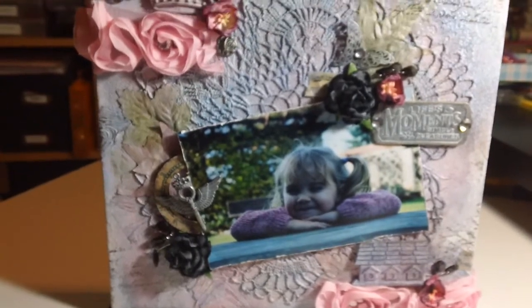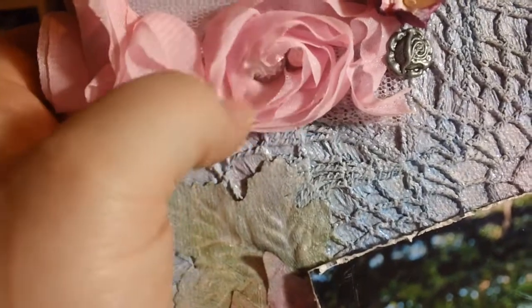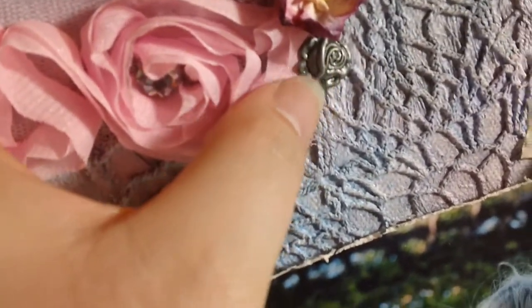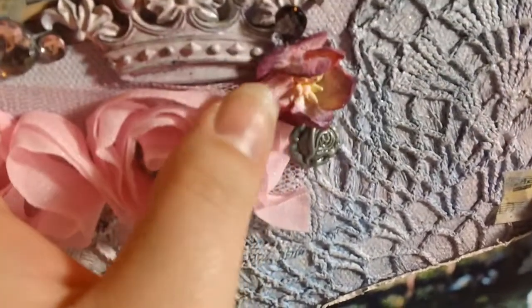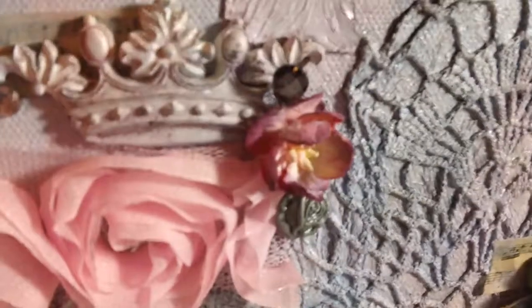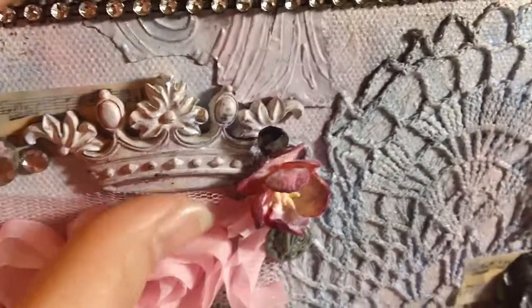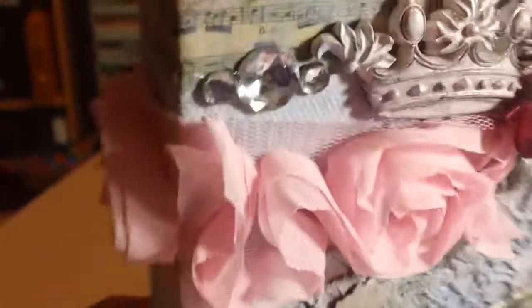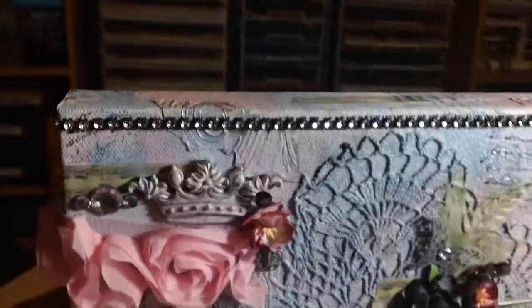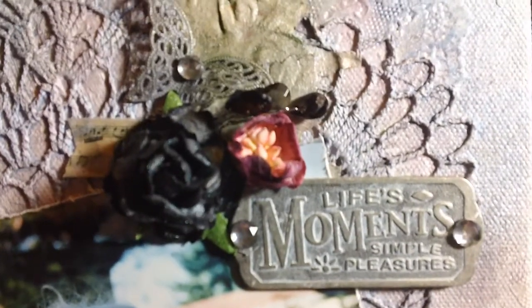Once the background was all done, I started layering my embellishments. I started off with some bloomers trim - you can see inside I put some rhinestones. This is just a little metal rose from a piece of jewelry that I had cut off, some I AM roses that I colored with glimmer mists, and then these are from Hobby Lobby - the little gemstone sprays, I just cut them up. This is a Melissa Francis crown from my stash, an old one, and some more rhinestones, pulled all the way around the corner. I bordered the top and bottom with the black rhinestone trim - I love that stuff.